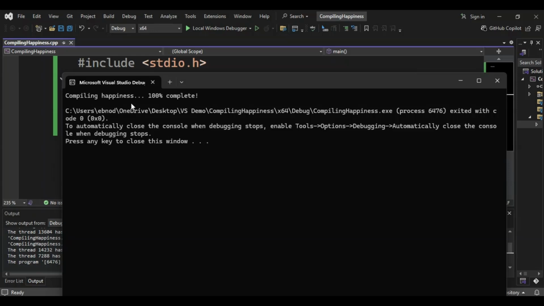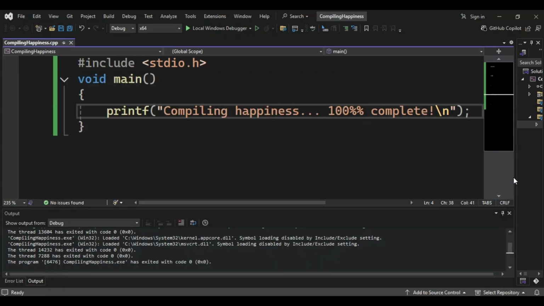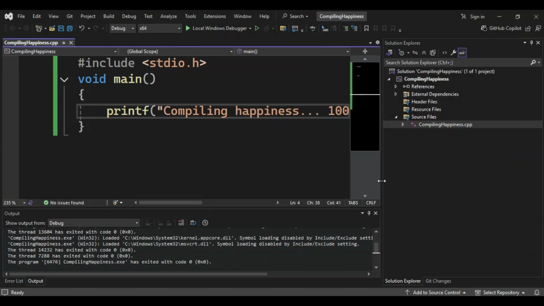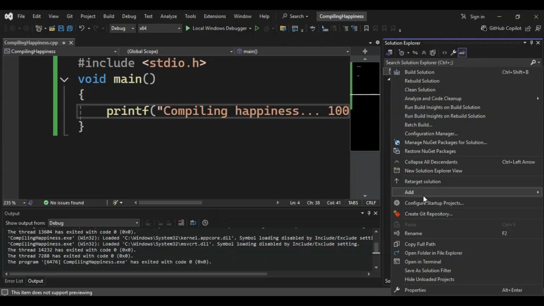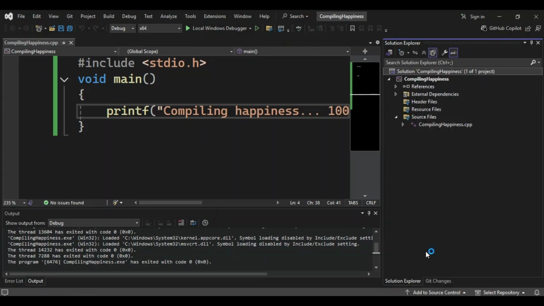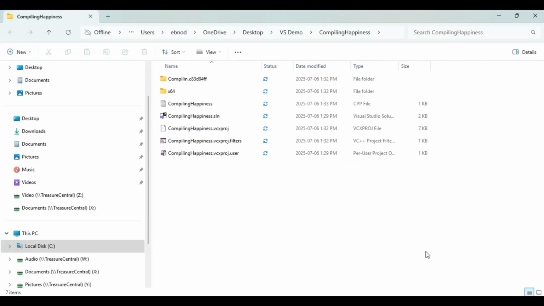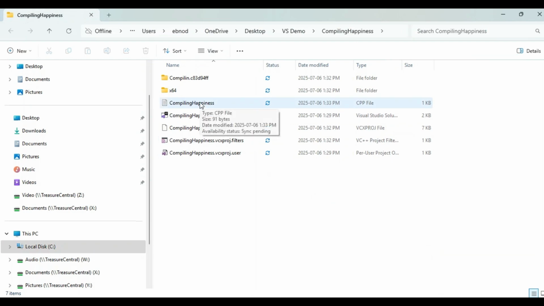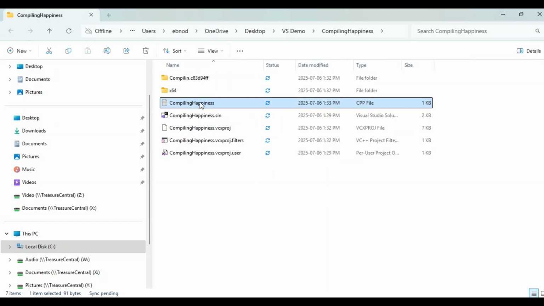Finally, I'm going to show you how to get to your project folder to view your source code. Your source code might have the extension .cpp. You can open it up with a text editor. In my case, I'm set up to have my source code automatically open in a text editor.